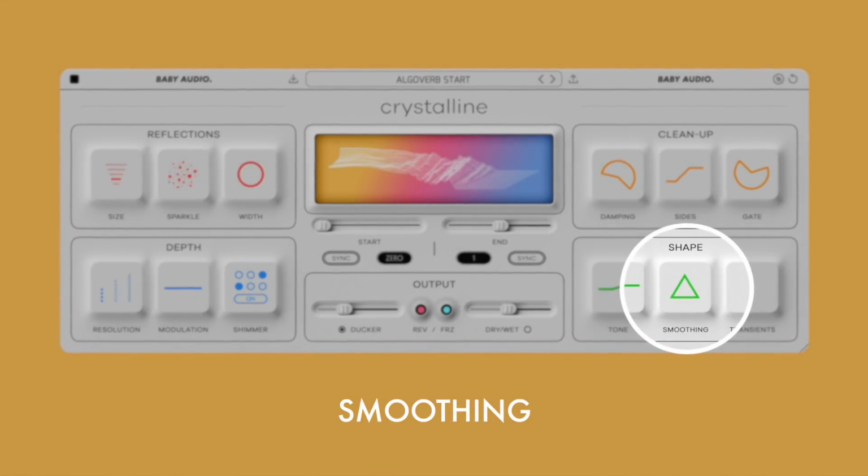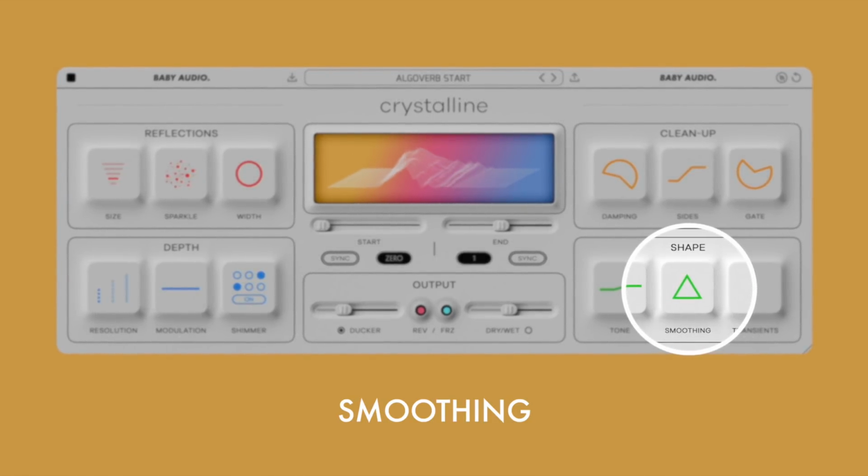Vintage algorithmic reverbs have a tendency to build up energy in certain frequency areas, which can lead to a somewhat resonating metallic sound. Classic hardware reverbs often face this issue with fixed set filters that would reduce the ringing but could also muffle the sound. Crystalline has smoothing, an EQ curve specifically designed to attenuate problematic frequencies generated by the reflections and smoothen out your sound as much or little as you wish. Turn it down for a crystal clear, razor sharp sound. Or turn it up for a warmer, rounded off vibe.